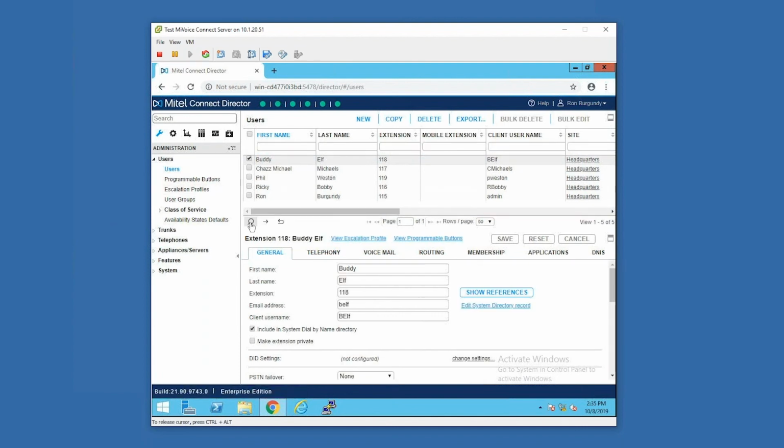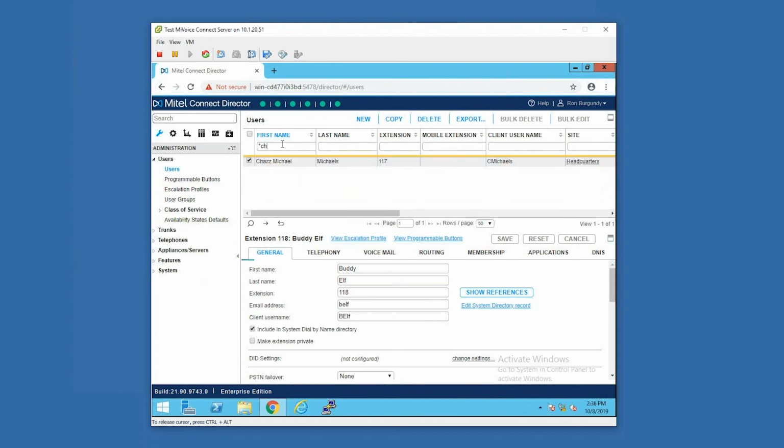If I go to the little magnifying glass here, and let's just say I don't know how someone's name is spelled, what I can do is hit the star key and type the beginning letters of their name, right? Star, and let's see, I'm going to Chaz Michaels, and I click that here. That shows me that user, and it jumps to them without me knowing how to spell their name, right?